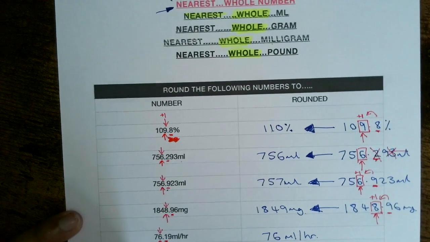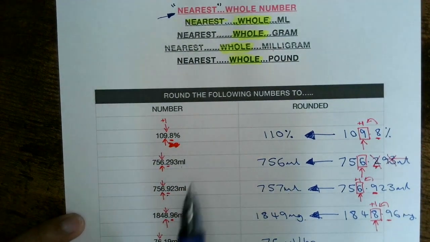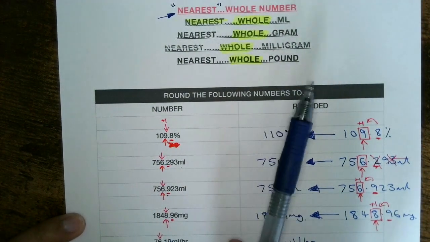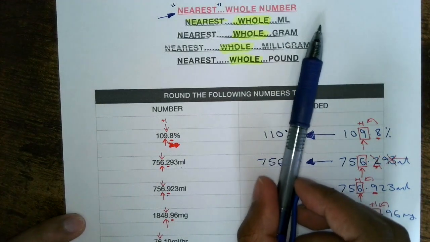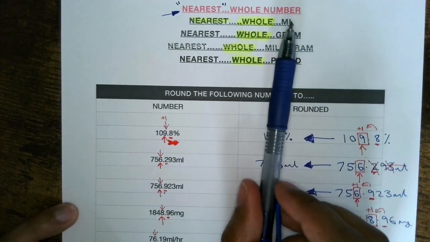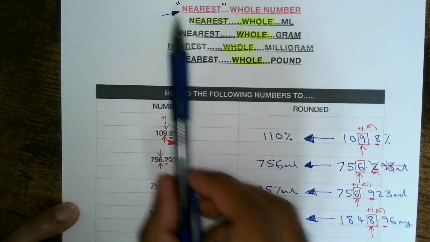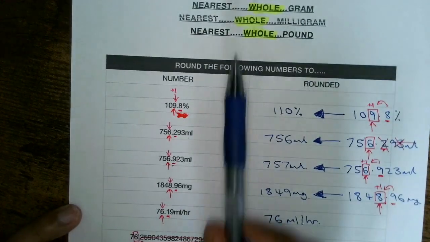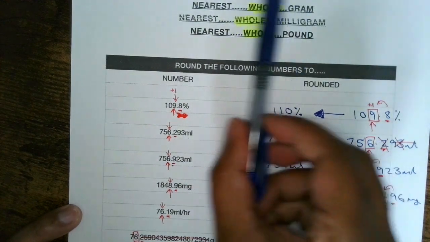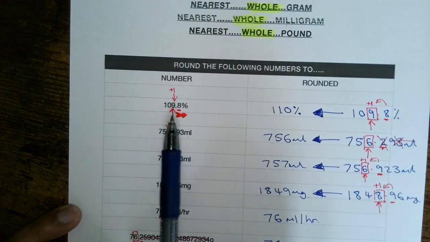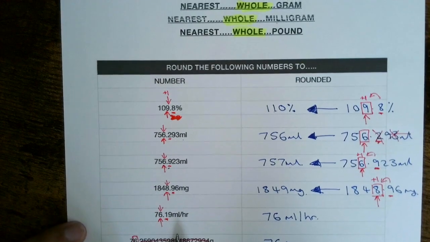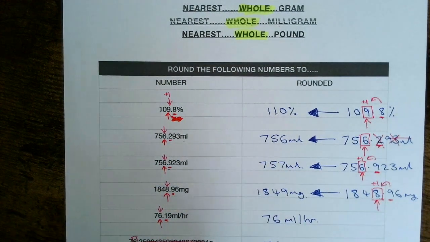Hopefully what you're going to take away from this is, first of all, we isolate. Does it want option A, a specific set of decimal places, or does it want option B, where it's referring to the nearest something? If it's referring to the nearest something, then we're going to work through it. If it's a whole number, we isolate where that position is, and then we just follow through on this methodology.